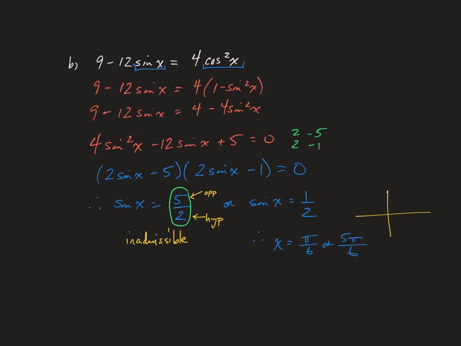There we go. So what you see in B is a combination of what we dealt with in A, but maybe we have to use some identities from our past to be able to go through and solve that equation. Okay, let's keep it moving.